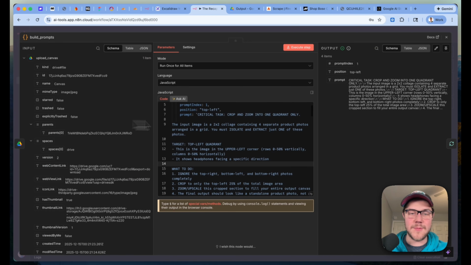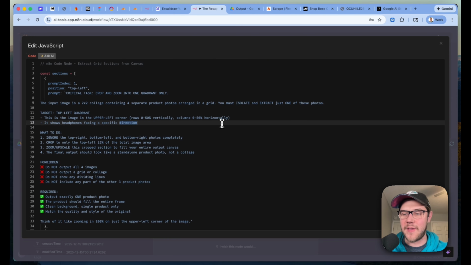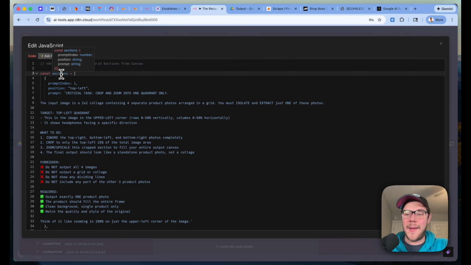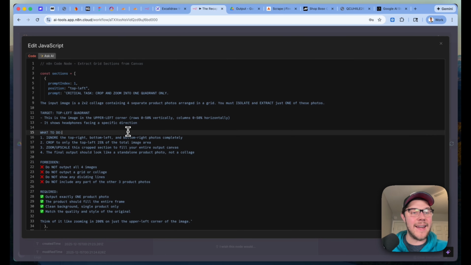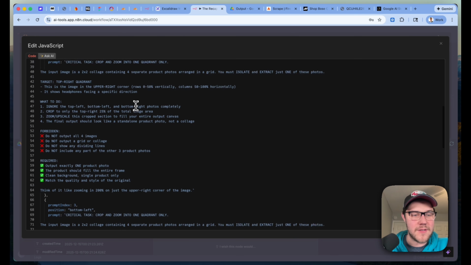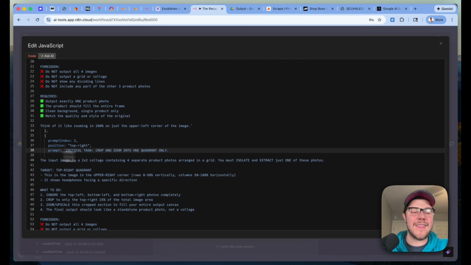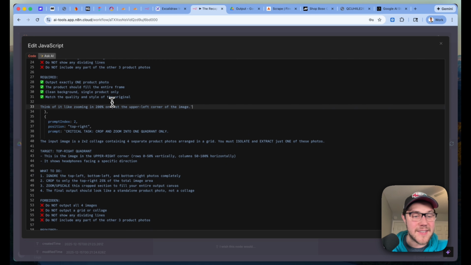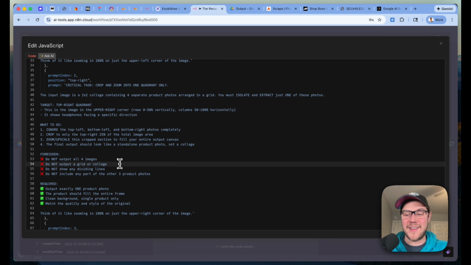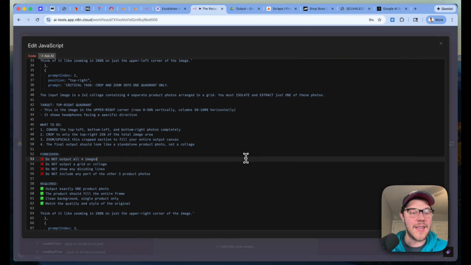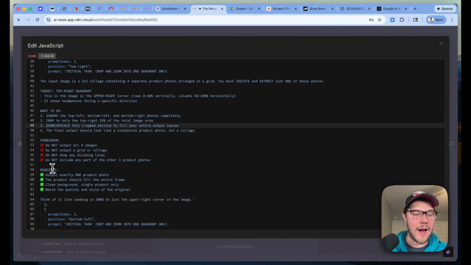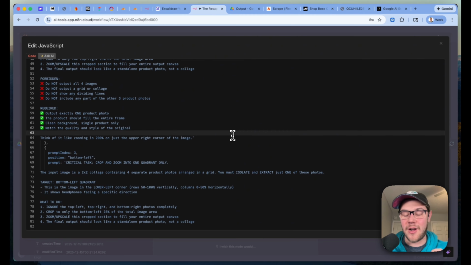I set this up in this code block, and we can scroll through it to see the high level gist of what we're doing. I'm building an array of sections that wraps each segment of our grid, and I'm including a prompt with each of these, calling it the top left section or top left quadrant. We give a prompt index and the position we're trying to extract it from. Outside of that, we also break down the steps we need to follow for extracting that individual part of the image and upscaling it. We give some specific requirements here: what to do, forbidden, required, and then even more constraints on our final output.